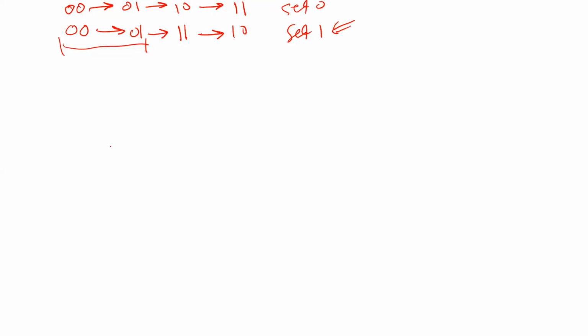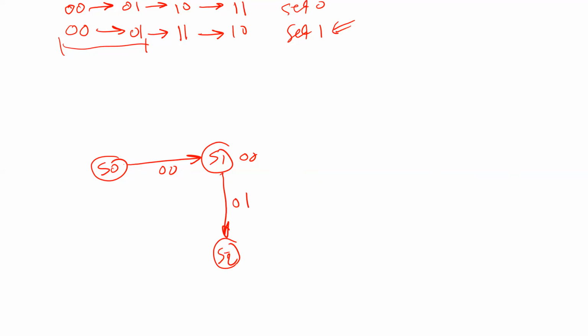So here we have S0, the initial state. Once we receive 0, 0, I'm going to move to state number 1. In state 1, I now have 0, 0 in the sequence. Now, this is the way you have to do it: you have to consider the case that you receive all the sequence. After that, I receive, for example, 0, 1, so I'm going to go to state 2.